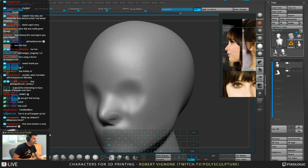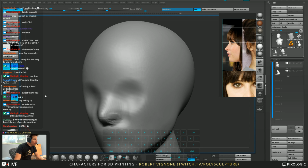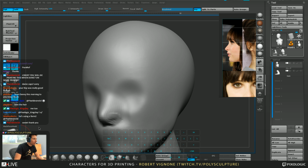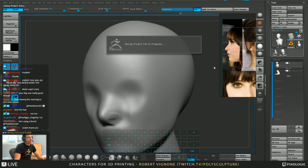Is it too much? I can reduce the opacity. Let's see, I have a little thing here. Let me lower that opacity. Maybe just make it smaller too. Alright, let's go with that one. I don't really do much on the left side of the screen.